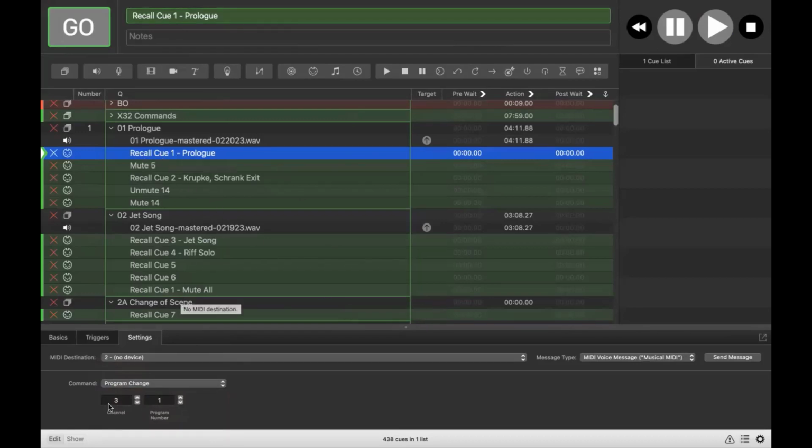Recalling cues happens on channel 3, and the number that you put in here is simply the index of the cue in the X32 edit or on the console. It's not the actual number that you put in manually, but the index. So it's whatever the slot is of the cue on the board. It always starts with 0 and then numbers through all the way to 100. And you can also do that with snippets.